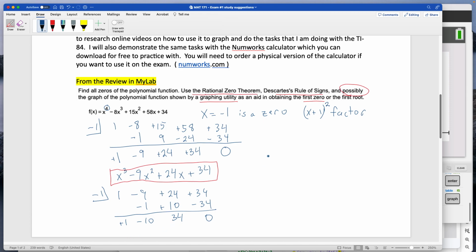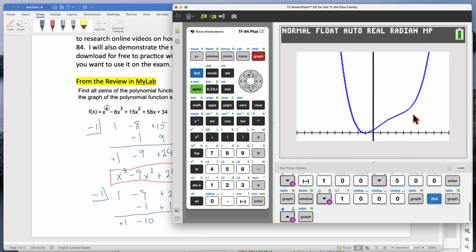And this gives us the quadratic that's left over. 1x squared minus 10x plus 34. That 34 just doesn't go away, does it? Now we want to find this factor. We could try factoring it, but what we know from the graph, right, is that it's not a real 0. It doesn't cross the x-axis again.